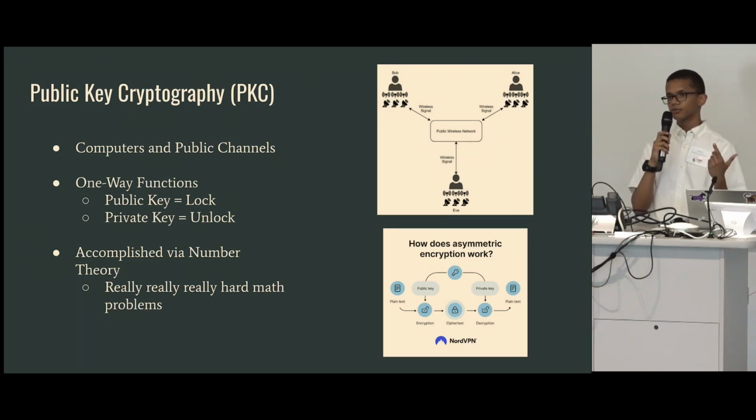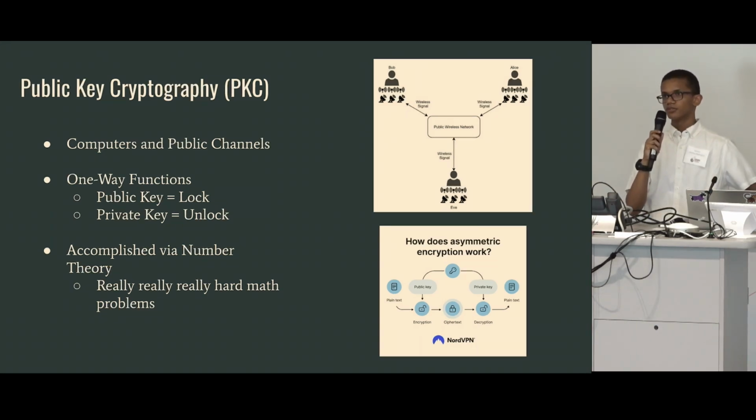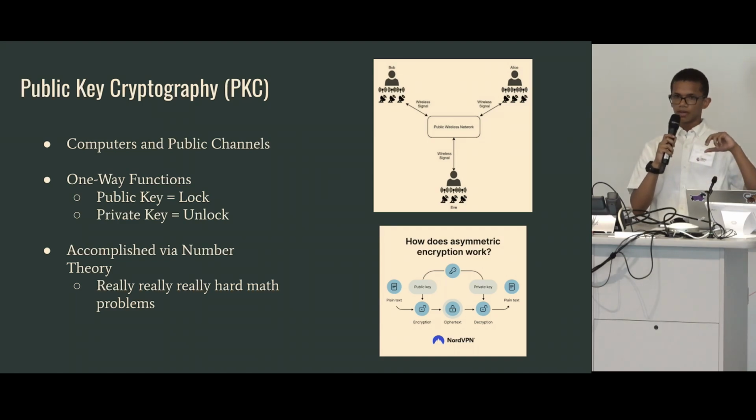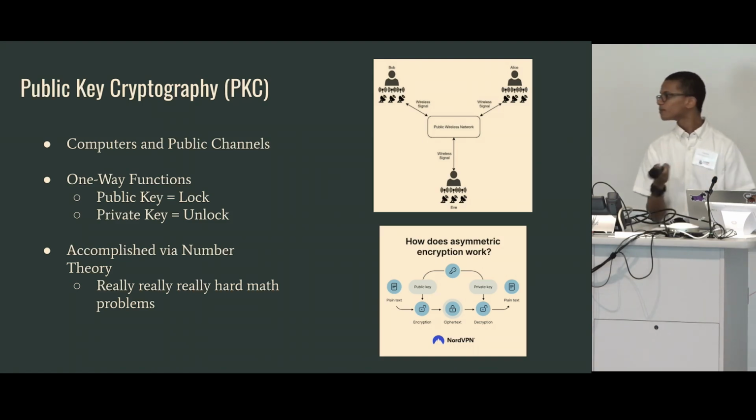The way this gets accomplished is by using number theory, which is essentially a branch of math that has to do with integers and is particularly useful because we get to use primes. We will go into more depth about this later when we start talking about the actual math behind it. Be prepared, we're going to talk about math. Because primes can only be broken down into one or the number itself, it's really easy to make really difficult math problems with them. The problem is, like I said, this gets really stupid difficult, so buckle up. It's gonna be a ride.